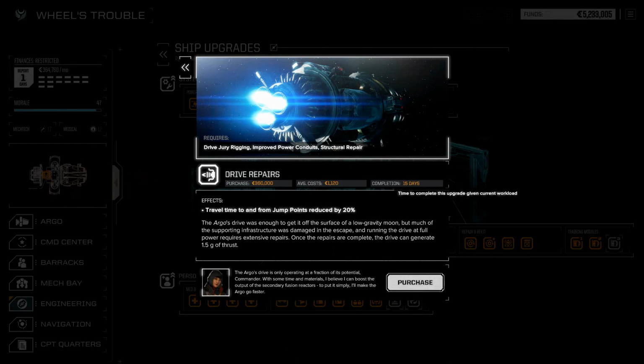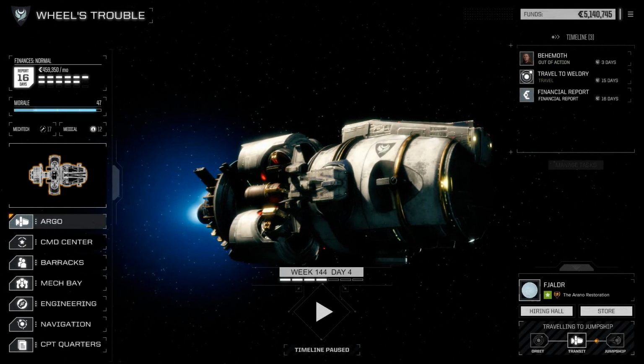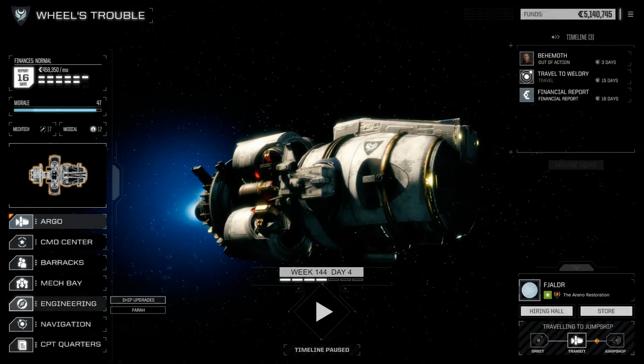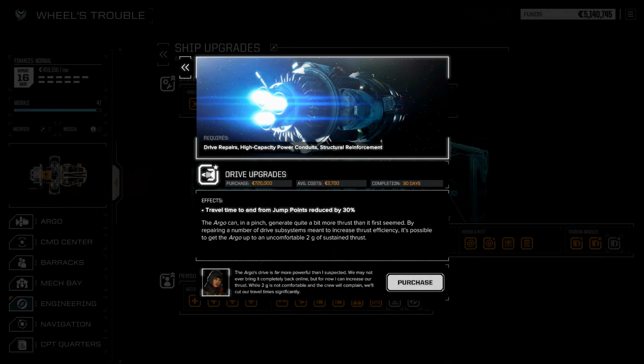Now, the cool thing about this is we can fit more missions in during the month, which means I can take easy missions but still generate a profit. So we're going to take advantage of that. Alright, drive upgrade phase 1 is complete, which is rather nice. And let's see, back into engineering to put her onto another upgrade. A little bit more pricey. Let's see.